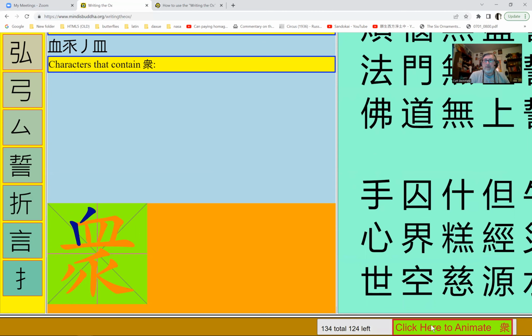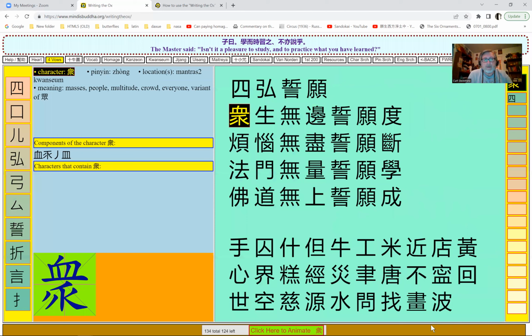The stroke order animation is not something I wrote myself. It comes from something called Hanzi Writer, and if you just Google Hanzi, which is the Chinese word for Chinese character, Hanzi Writer.